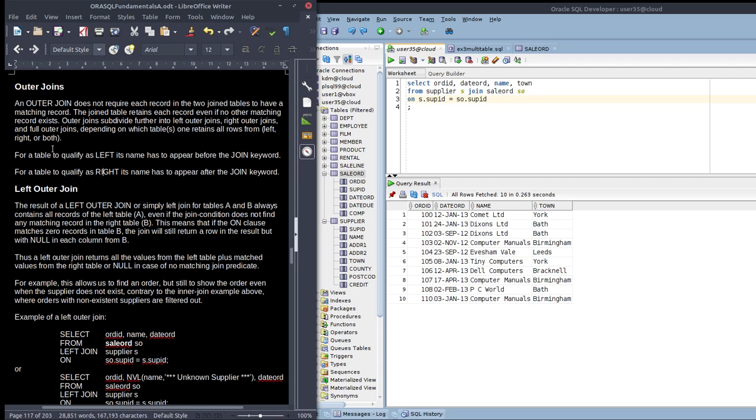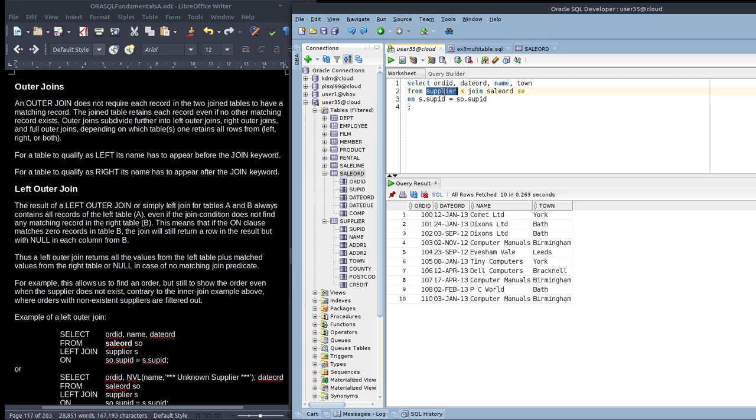For a table to qualify as a left, its name has to appear before the join column. So if it's a left outer join, you're looking at supplier and saying, show me all suppliers, whether they've got orders or not.